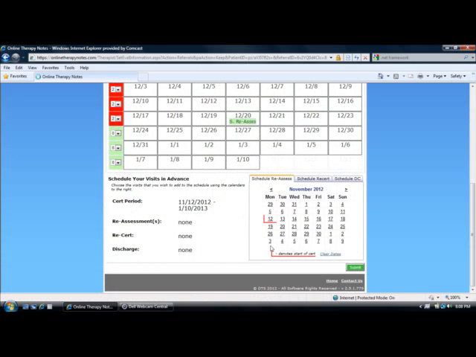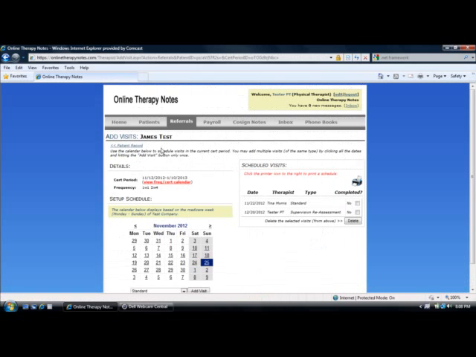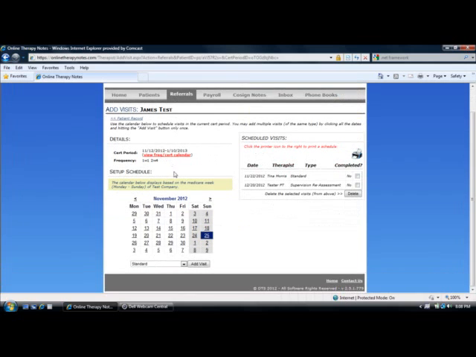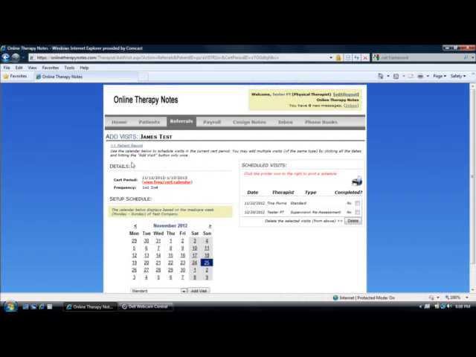And that will take us to the page here, and this is where we're going to load our visits for the patient. Now that we've kept the referral from the inbox, we should wind up on this page. However, if for some reason we did not, we can get to this same page by choosing the patient from our active patients drop-down on the home page. So we're going to get back to this page, but let's access it a different route.